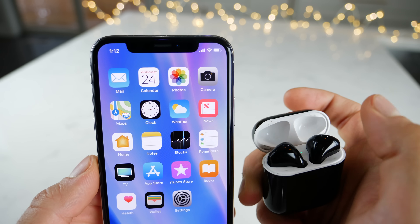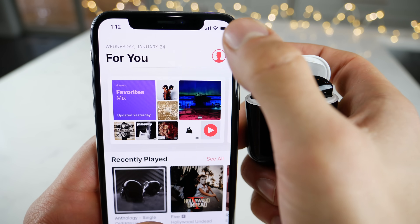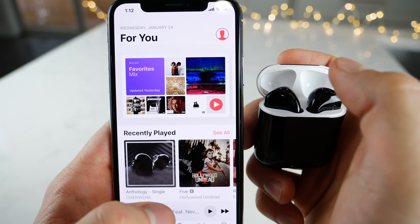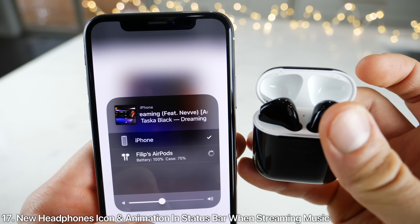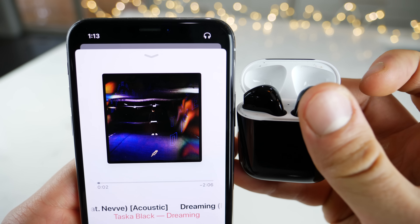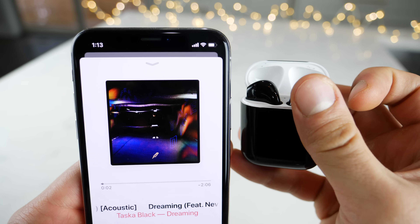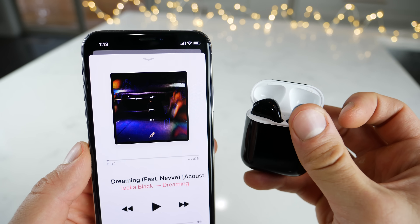They did replace it with something else. When you actually open up a pair of AirPods or start playing music, you will see a little icon in the top right showing it's playing over the headphones. You'll see that headphones icon in the top right and it fades away — a kind of cool subtle animation. It's definitely not there on 11.2.5.